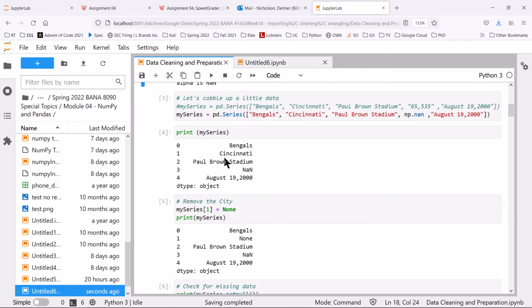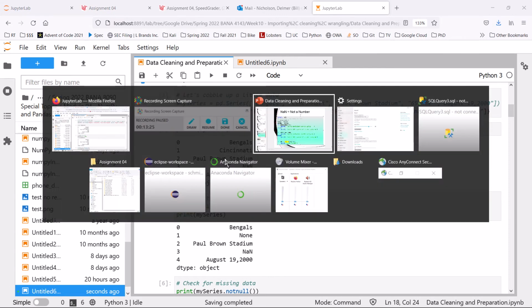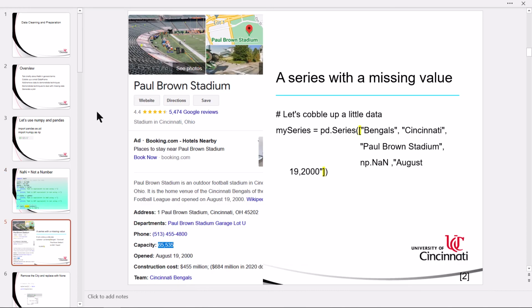All right, we need a little bit of data, as I promised. I'm going to create a series, and this series has nothing in it but a column. If I look back at the slide again, I'll catch us up. Here's my slide.